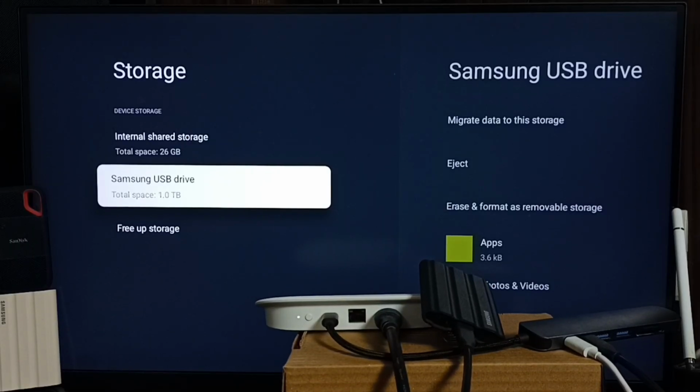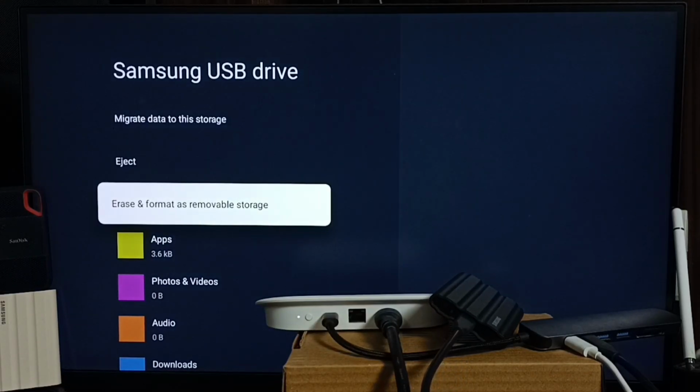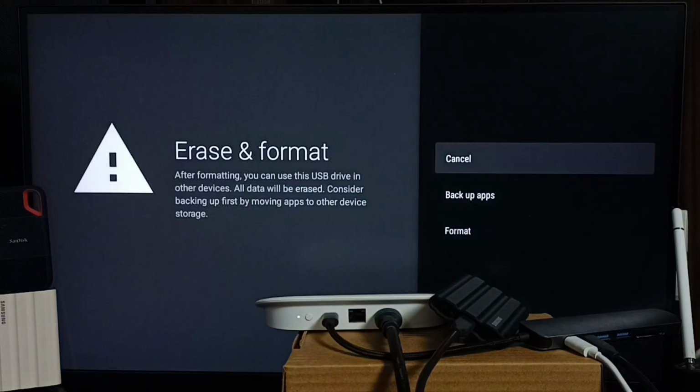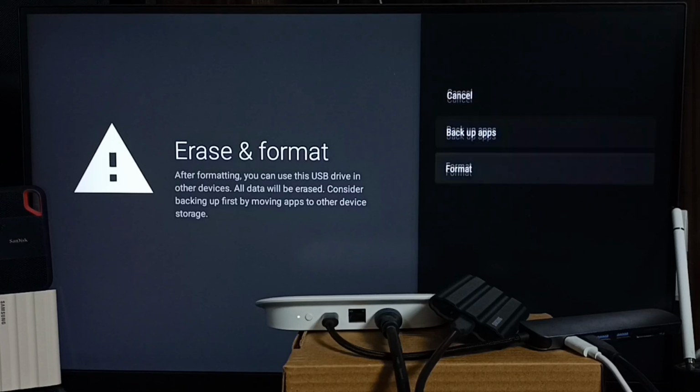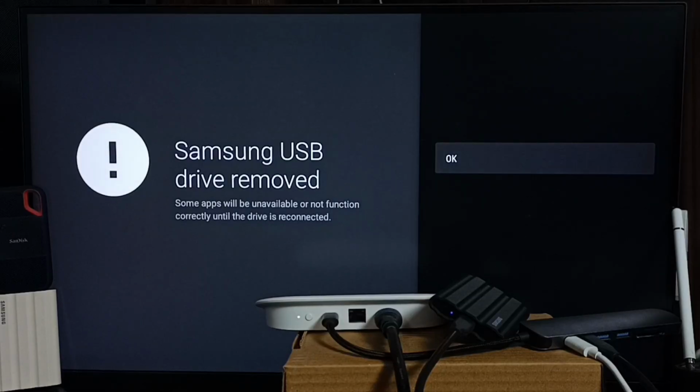Okay, so let me format this SSD. Select it. Here you can see the option erase and format as removable storage. Select. If you want to take the backup of apps, you can take backup using this backup apps option. So let me format. Done. Select OK.